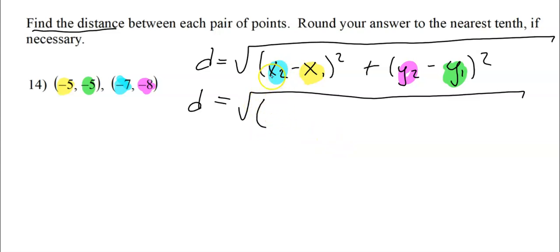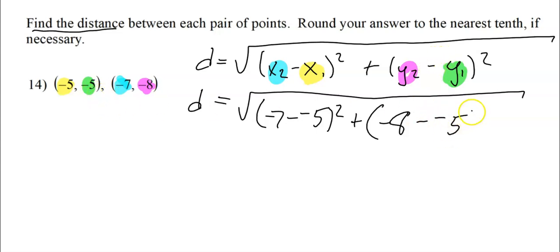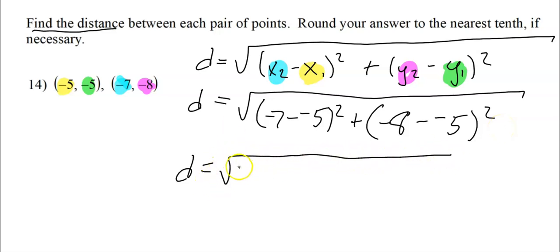So parentheses, because I'm going to have to make sure, if it's negative, I'm going to square it. So blue is negative 7 minus, this minus comes from right there, minus yellow. And I'm going to square that. Plus magenta, -8 minus, this negative comes from the formula, minus green, -5. Let's square it. Now what's super nice is you can just take this formula right here and plug it into your calculator or the Desmos app, and it's going to simplify it for you. I'm going to do it out by hand though.